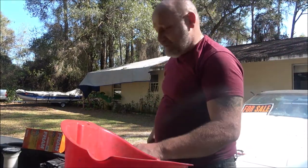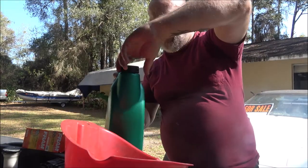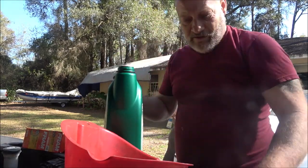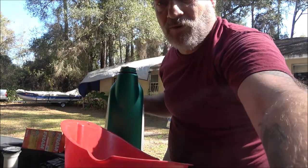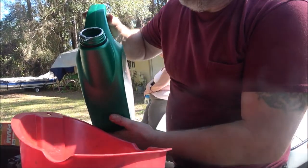Okay, now we're gonna fill this up with 5 quarts. It's gonna take 5.5. I got another quart in there to top it off. So we got this big giant funnel here, because that kind of goes, you know, way down in there. So here we go.